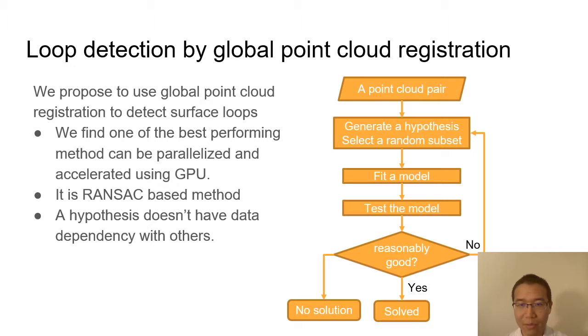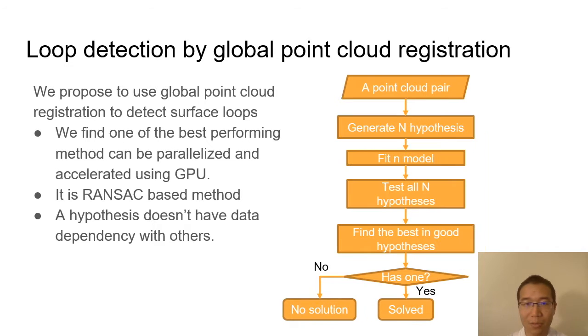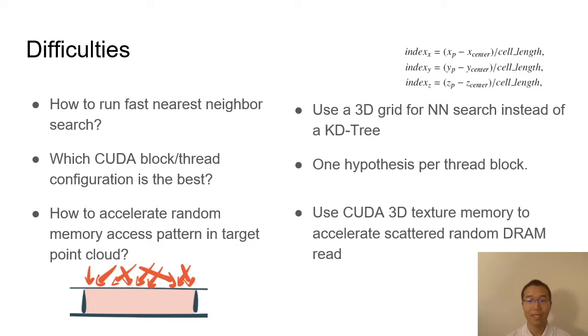The major reason it is parallelizable is that during different iterations inside the loop, one hypothesis is not dependent on another one. So we propose to use a parallelized version of the flowchart, and we are able to improve the performance by implementing this method on GPU. The idea is simple, but the implementation is not straightforward because GPU has a very special programming model.